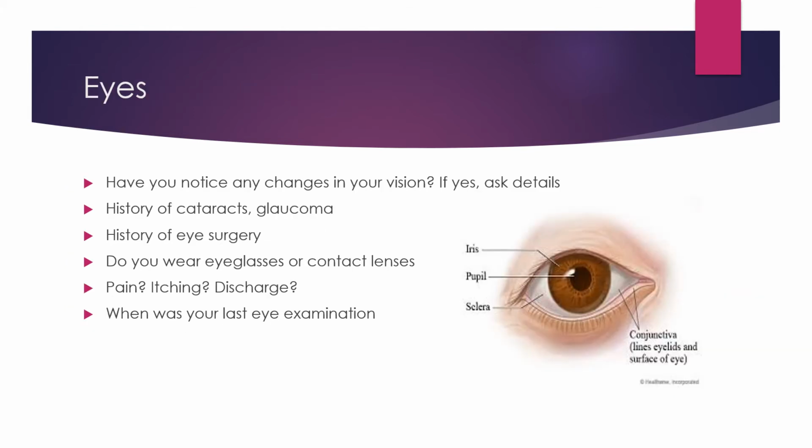Moving along to the eyes, you're going to ask the patient, have they had any changes in their vision? And if so, then you need to follow up and ask them for details of that. Have they had a history of cataracts or glaucoma or eye surgery? Do they need eyeglasses or contact lenses? Have they noticed any pain or itching or discharge in their eye? And when was the last time they had an eye examination?